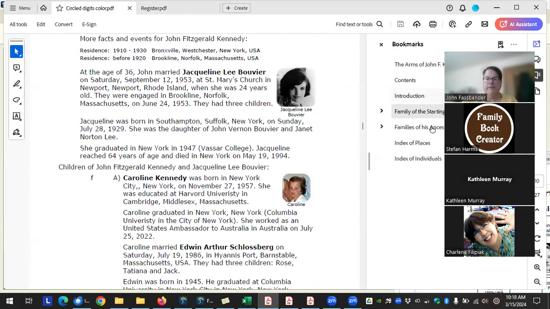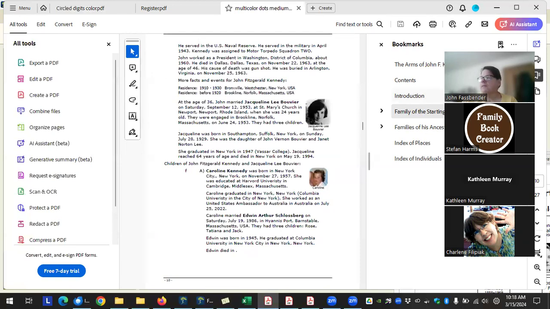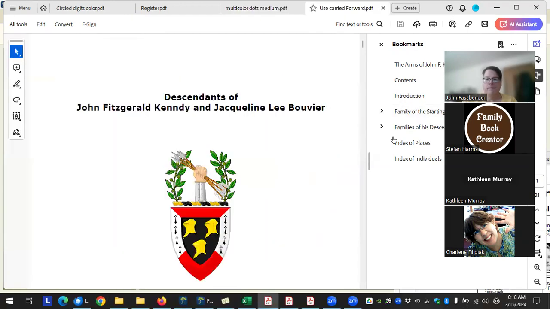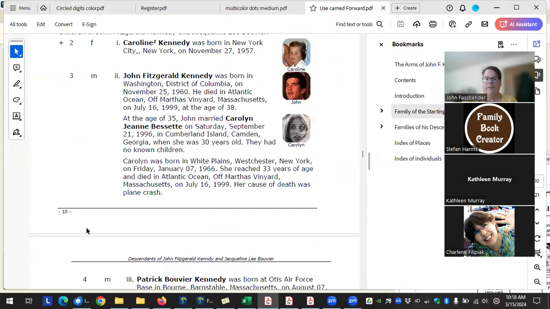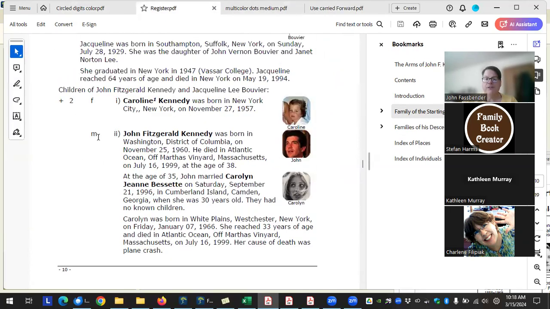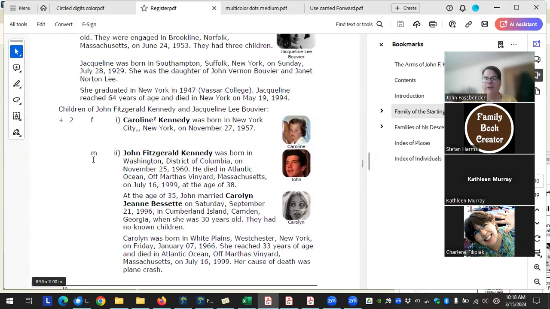No, I did a different numbering system on that one altogether. Let me just go back to one of these previous ones. Yeah, so this is the NGSQ, so they've got their own number. The register, like I said, John Fitzgerald and Patrick don't have their own number system, so they don't have a number.